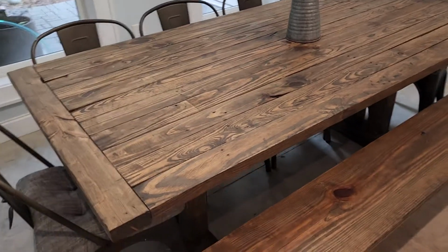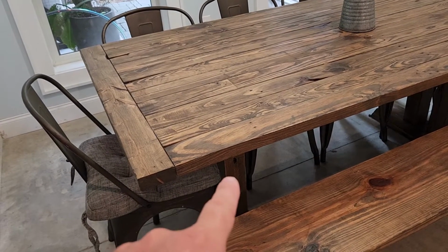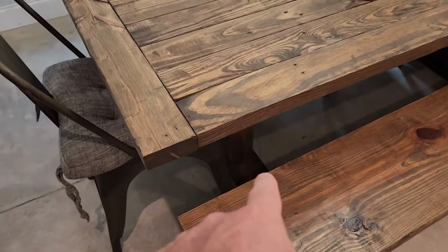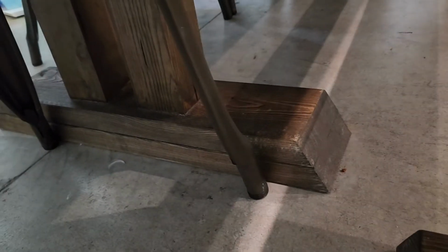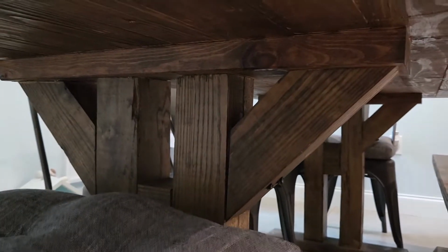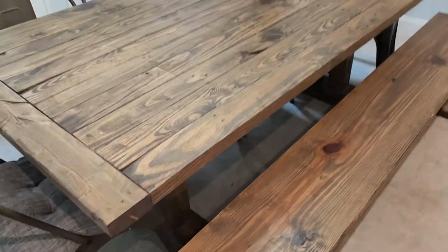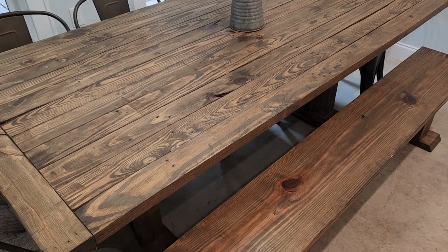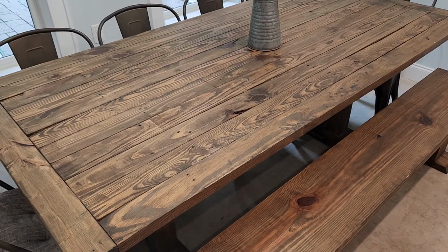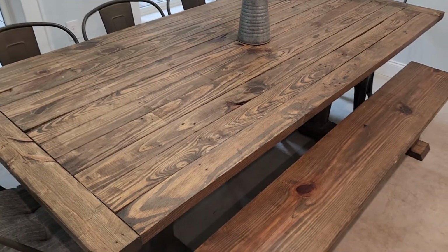And the only thing, I say $30 because the only thing we bought were 4x4s. So if you don't have to buy them, the little 4x4 legs are mounted to either 2x6 or 2x4. Here you can see I think I did maybe a 30-degree angle on there, and then did legs, and I just screwed everything together. So by the time you buy two 8-foot 4x4s and the screws, you're into this table for like 30 bucks, and I think it probably took me maybe 2-3 hours total, and I'd never done it before.